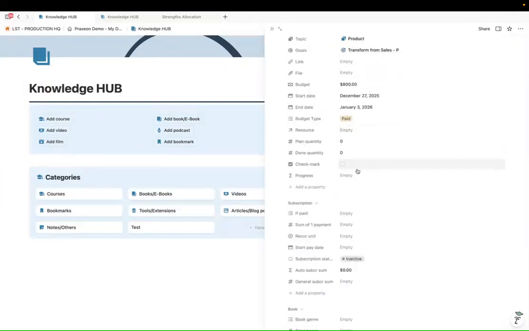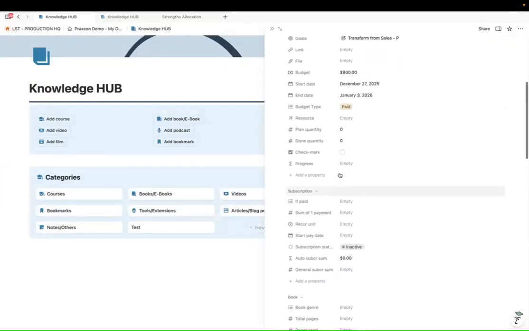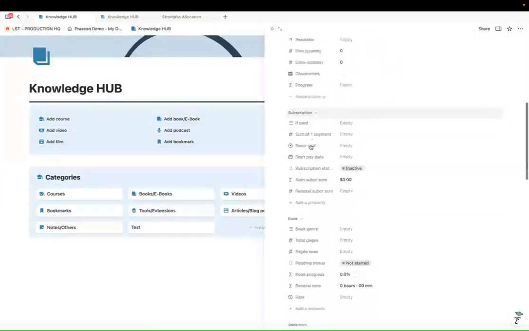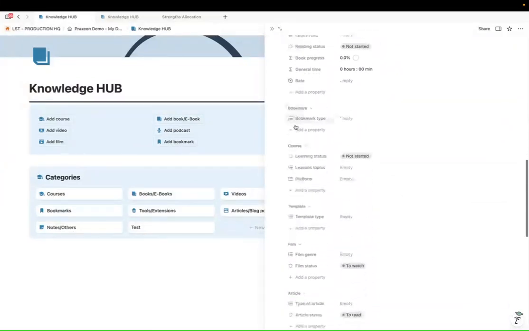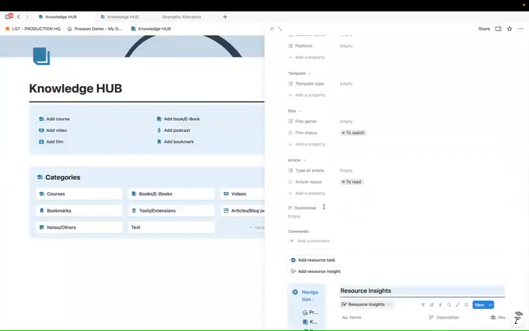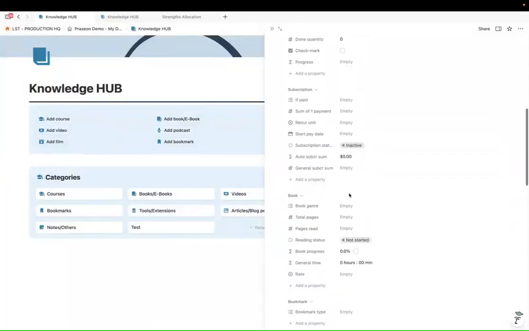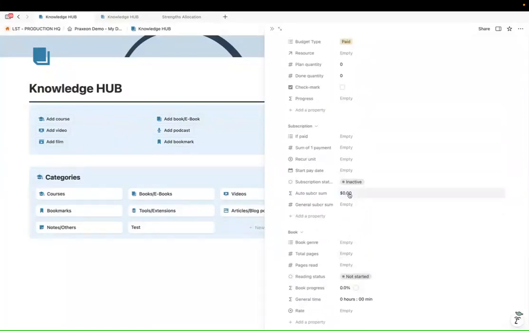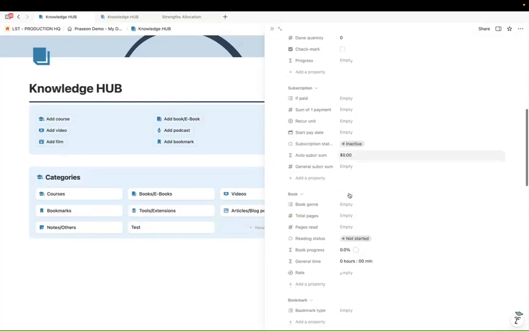But now let's take a look at how exactly I have structured the different sections, which are the subscriptions, book section, bookmark, course, template, film, article, and testimonial. Those custom metrics make it even more clear and structured for you, and they are connected to the specific resource type and the budget.